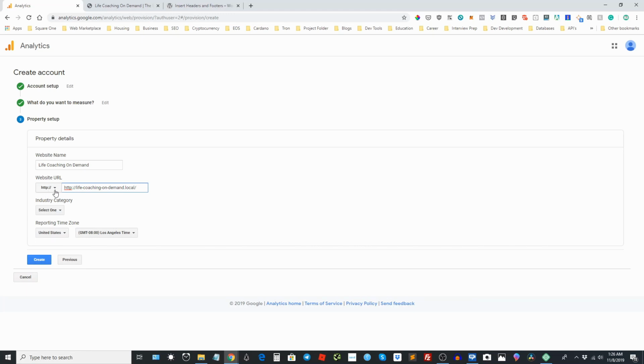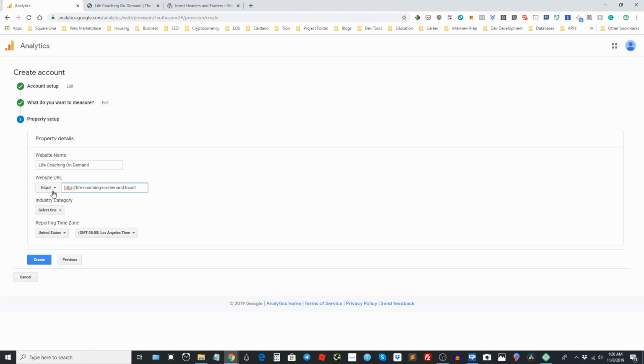Now, as you guys can see, they already provide the first part there. You can either click HTTP or HTTPS if you have an SSL certificate. If you're not sure, don't worry about it. Just look at what you have at the beginning of this.